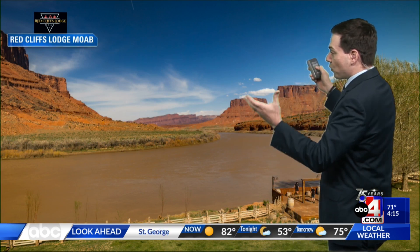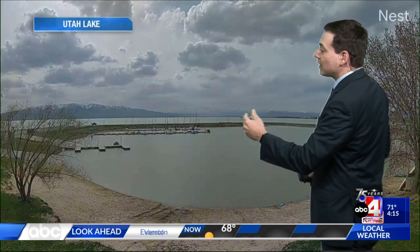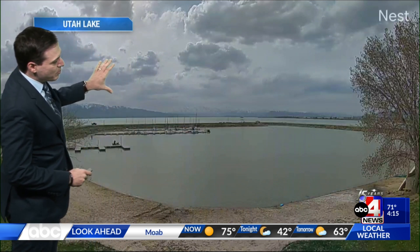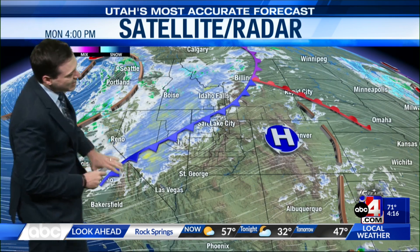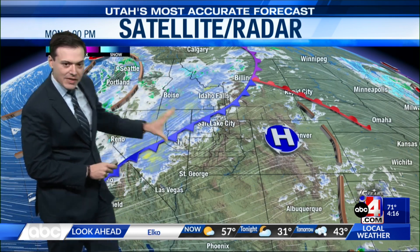If you're not concerned about the runoff, it's just a beautiful day down in Moab in southeastern Utah. But clouds are beginning to increase, mainly in the western portion of the state. Here's the current view outside at Utah Lake — mostly cloudy skies above, with some sunshine trying to peek below. We're seeing more mid-level and high-level clouds, plus a few cumulus clouds, as moisture increases across the state, brought in by a southwesterly flow. A weak front is currently working its way through.